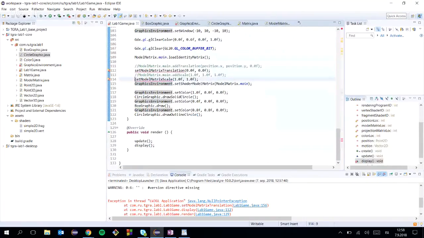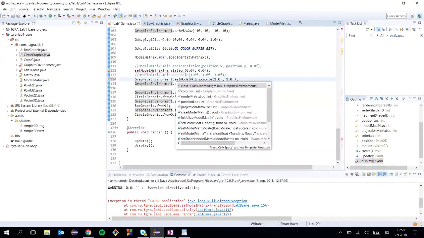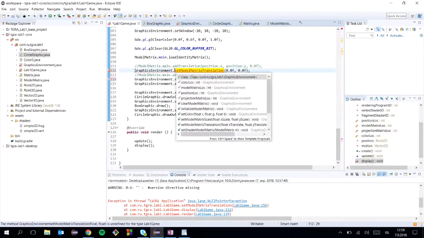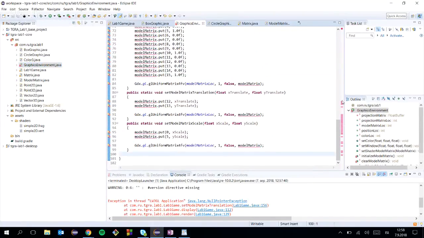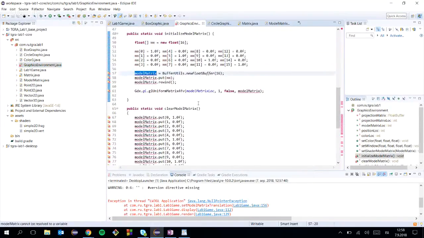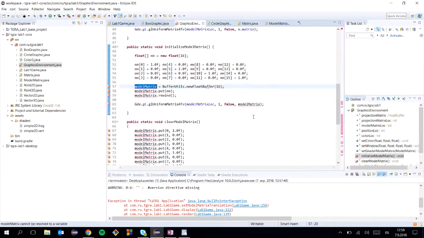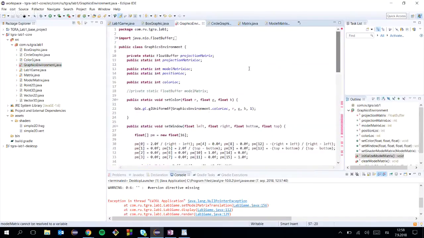Graphics environment back on. An error in graphics environment. Okay, so it's using values that I've commented out.